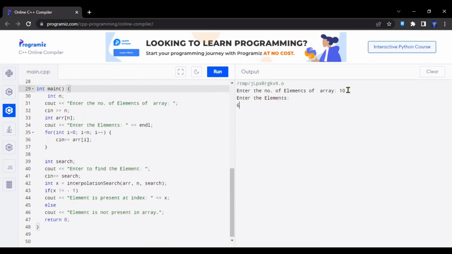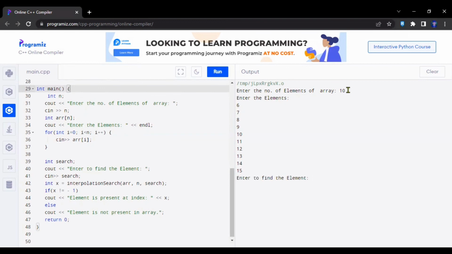Let's say 6, 7, 8, 9, 10, 11, 12, 13, 14, 15.